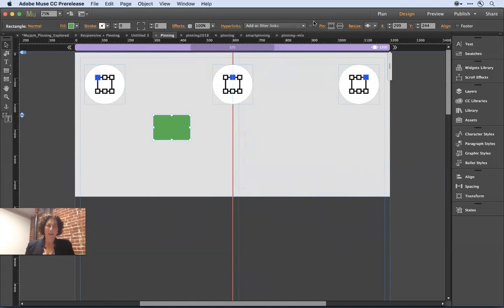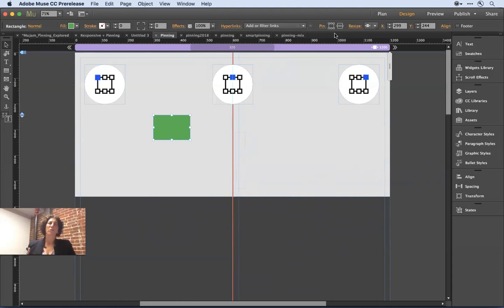And if I come over here into the control panel, you can see these pinning choices. Now, back in the day when Muse first occurred and did not have responsive behavior, we allowed you to pin objects to the browser. So if you had a logo, for example, or navigation that you wanted to remain constant at the top of your screen, you would use this pinning interface here to define those attributes.